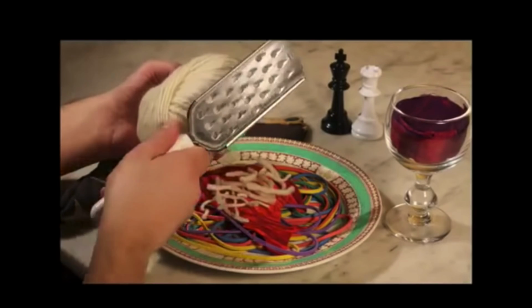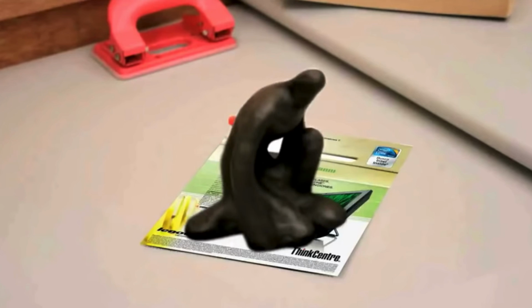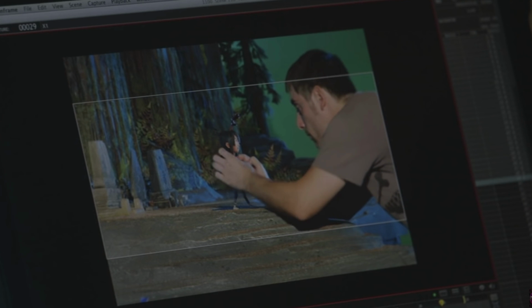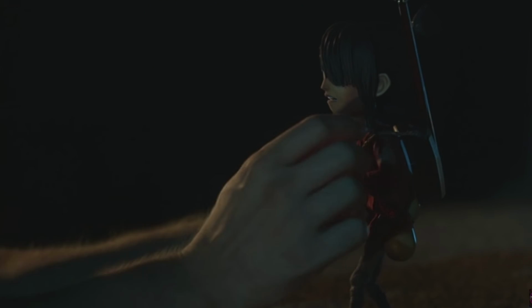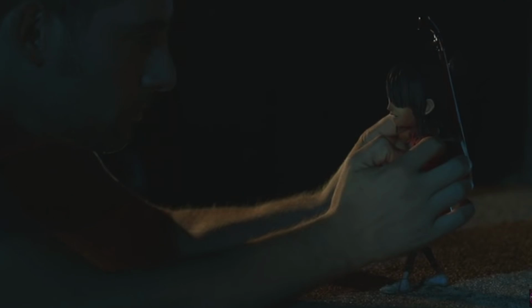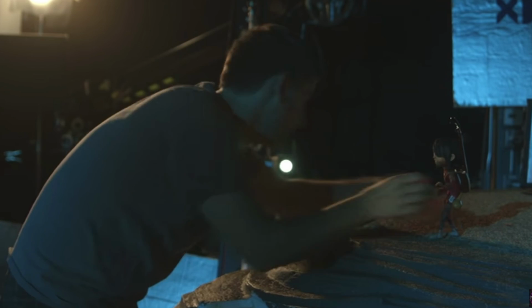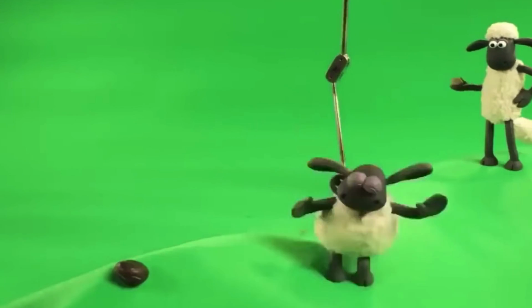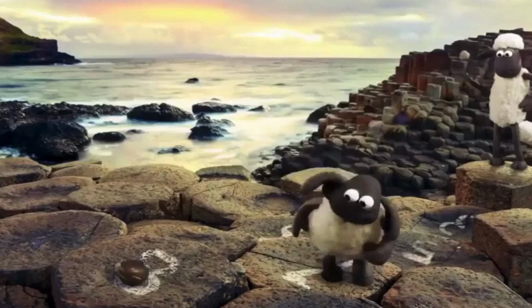Instead of traditional animation where you're drawing each frame, in stop motion you set up each frame with the objects that you want to animate and take a picture of it. That's where the name comes from. You stop the camera and add a motion. Someone will set up a prop in a position, take a photo, go back, change the position, take a photo, go back, change, and so on. When you put all the pictures together and play them back, you see the subject move.